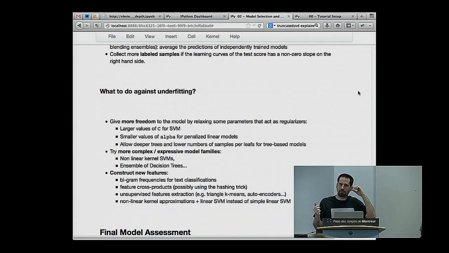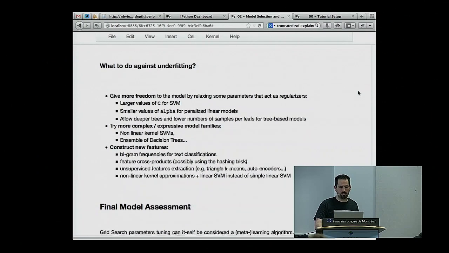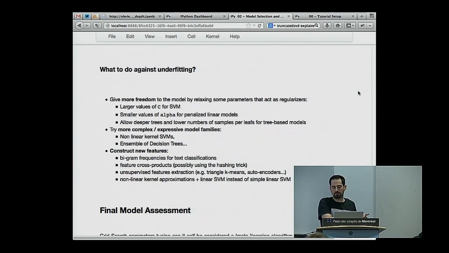As we've seen previously in the first part, in the beginning we focused only on the numerical features, and then we constructed the categorical features, and it made it possible to increase the test score, most likely by decreasing the underfitting, because there is actual information in those new features that wasn't there in the previous ones. So if you're doing text classification, for instance, using a bag of words representation, there is a notebook on this later if you want to have a look. You can use bigrams instead of individual tokens. So you combine two tokens and you make a new feature out of them.